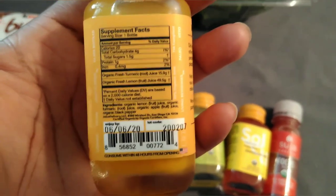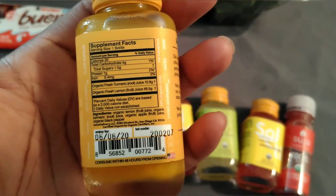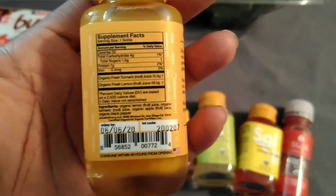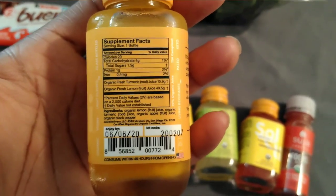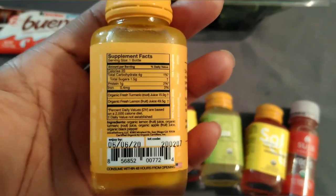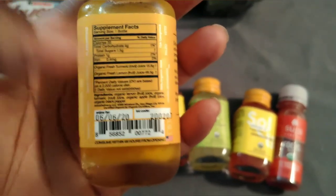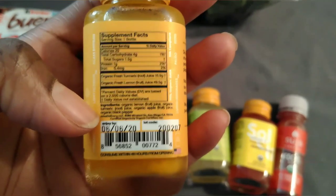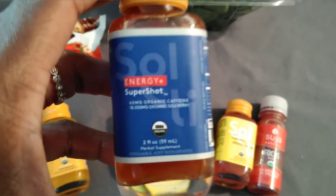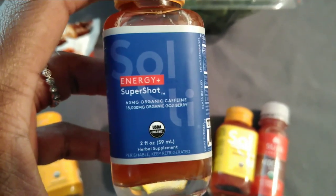There's one turmeric super shot, USDA organic. These are little shots and you do have to keep them refrigerated — you'll find them in the produce refrigerator section near the orange juice. Liquid vitamins and supplements absorb into the bloodstream and work in a much faster and more efficient manner for your health. The expiration date is here and the ingredients panel is there. I looked it up in store and was impressed with the ratings and what the company stood for. This is an energy shot.